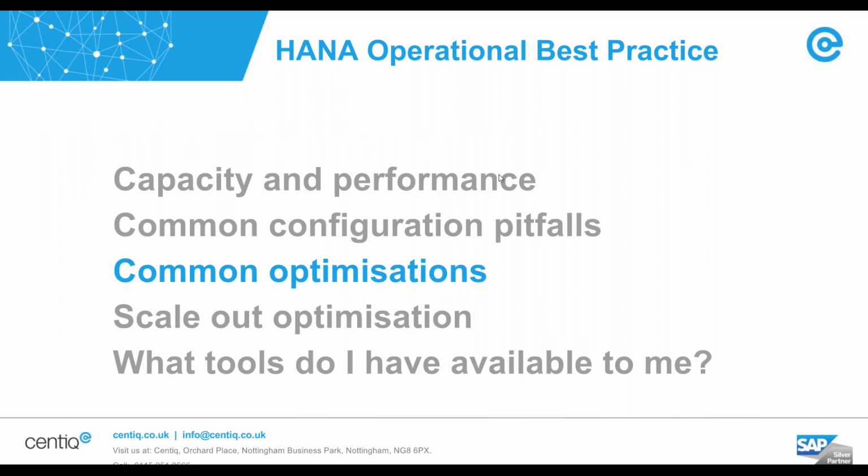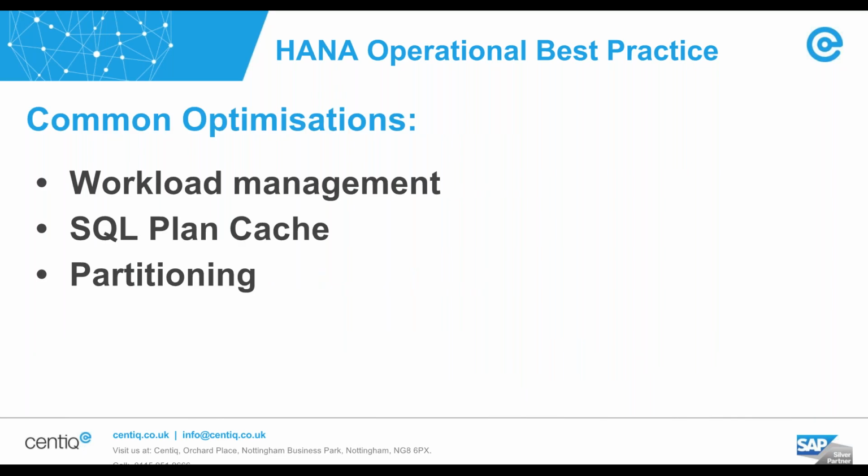But we can now look at some of the common optimizations that we perform for customers as well. So one of the first things that we look at in terms of optimizing a system is the workload management. Now, the workload management is really useful because by default, HANA gives every single statement that it gets the same priority. It allows all the statements to be sharded across all the CPUs. So everything always gets maximum performance, which for smaller systems or analytic systems can be fine, absolutely no problem. When you get larger OLTAP systems, it can start to cause lots of contention.